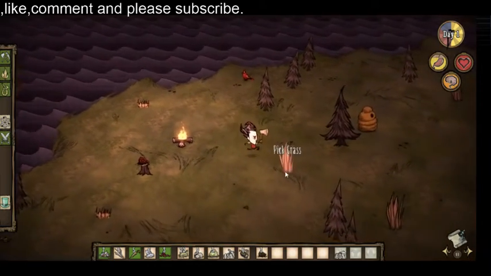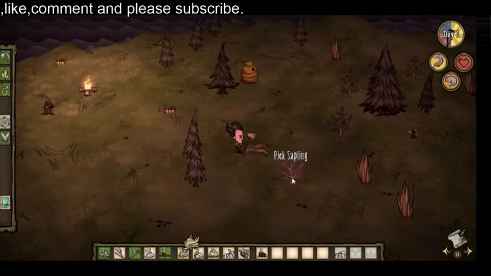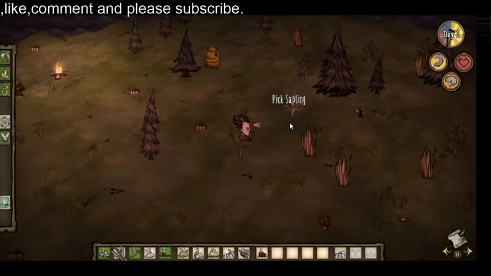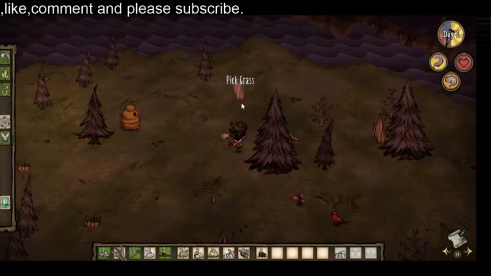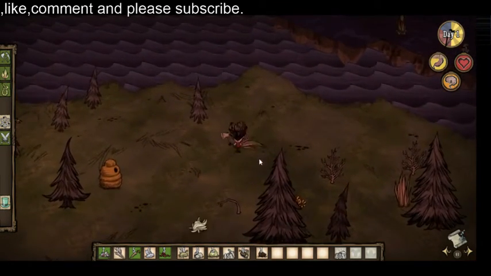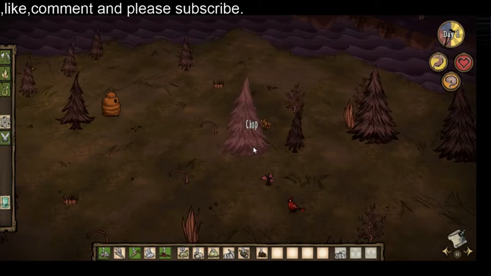So here we go. Get some grass. Getting nighttime. Ooh, scary. It's all scary now. Get this tree. Whew.